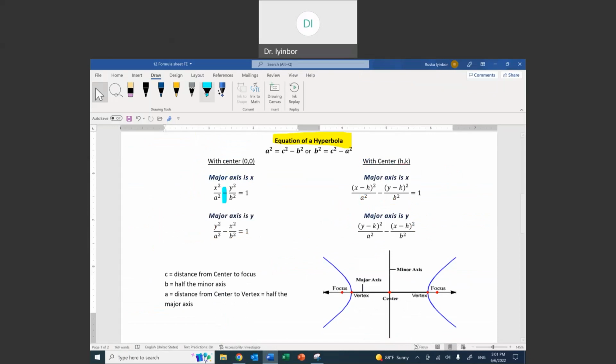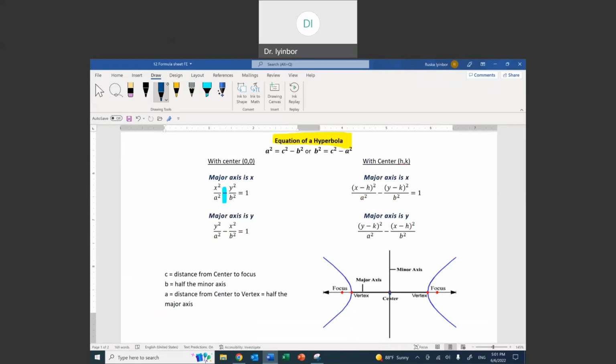And this is what the graph looks like. We still have center 0, 0, or something else, so you still have to pick which one it is. Center 0, 0, or a center that is something else, will be stated in the problem. Now, a hyperbola looks like this. The major axis is this one. So let me write on top of it here.